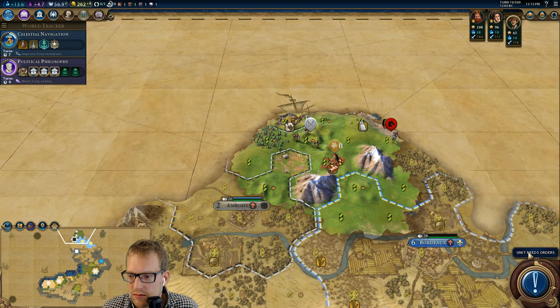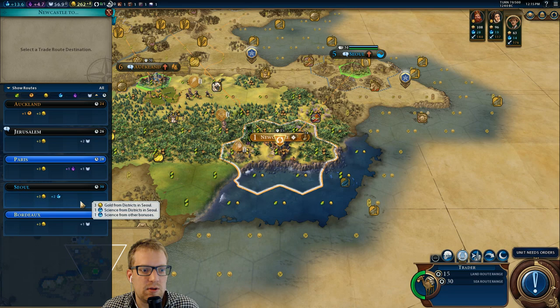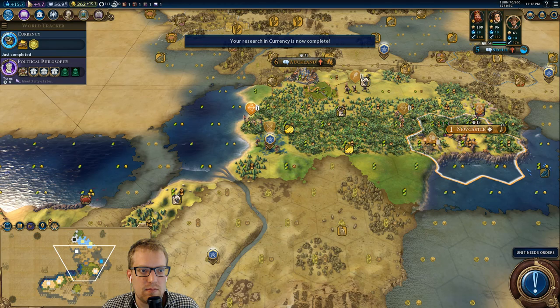Okay, Seoul got walls. Yeah, so we can go to Seoul and get some gold and science. So I'm going to do that for right now. We boost currency, we get money and science. Things that are good.